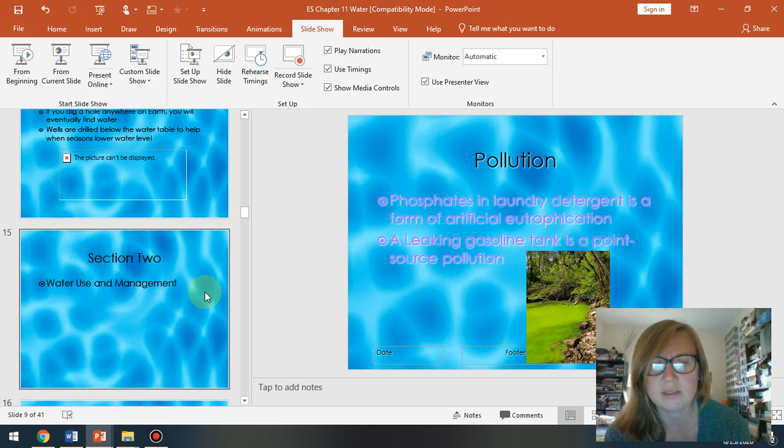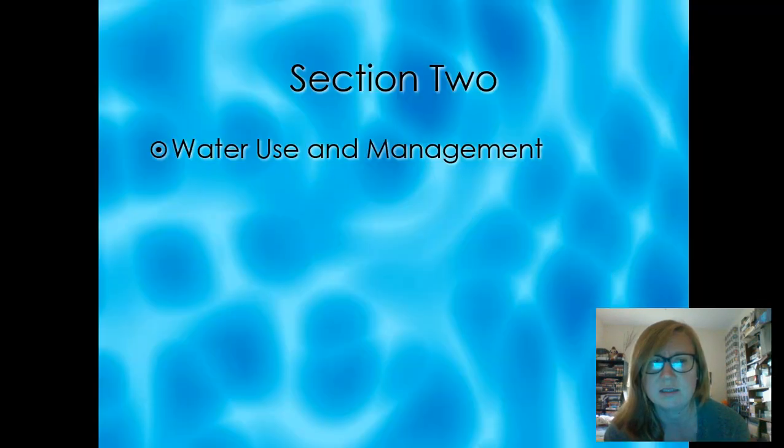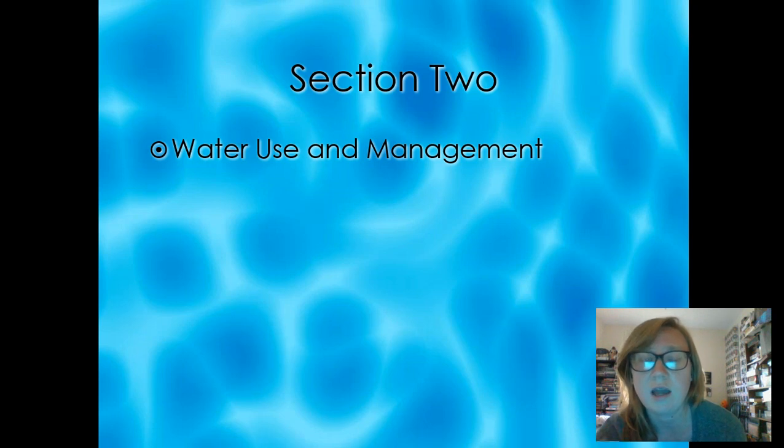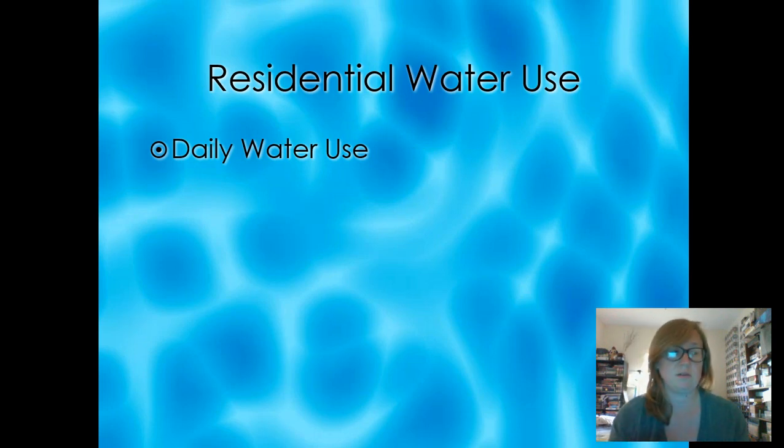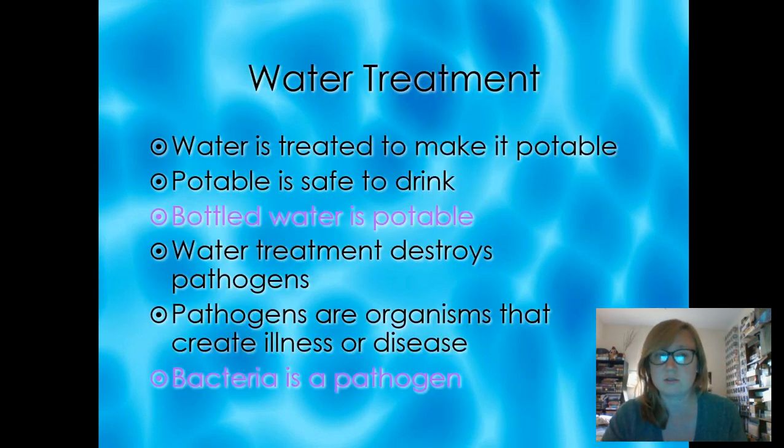So what I wanted to talk about in part two is a little bit more about water use and management. Okay, that's kind of important. So we looked at the water cycle, where water is on Earth, and we kind of mentioned sustainability and stewardship with our water. So let's look at that. Residential water use is talking about your daily water use, when you use water to make your coffee in your giant cup, or you take a shower. By the way, shower and brush your teeth twice a day. These are good things for you. When you flush the toilet, when you wash the dishes, all of these are examples of residential water use.